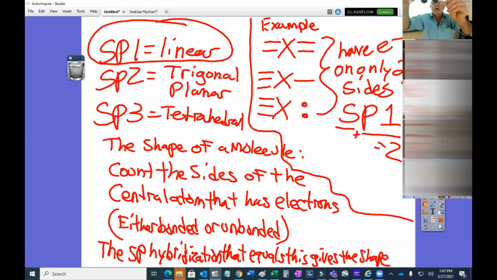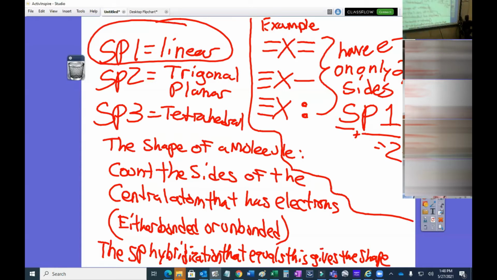This is 2 carbons, 2 hydrogens, C2H2. And if you do the dot diagram for it, you get a triple bond and a single bond. So 2 sides of this carbon have electrons. That means this is linear. And then you look at this carbon and you see left and right have electrons. So that means this carbon is linear with this one. So this whole thing from here to here is one straight line. If you look at it down the axis, you know, it's a straight line.